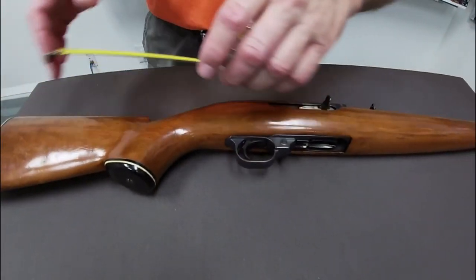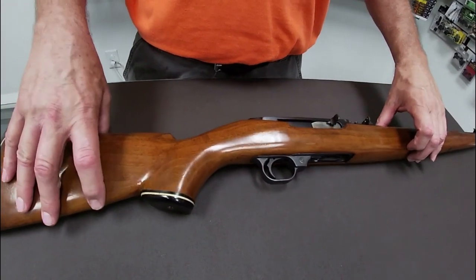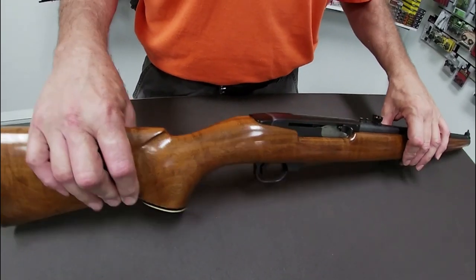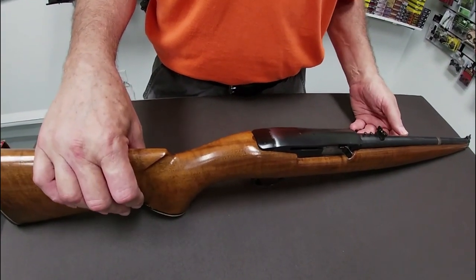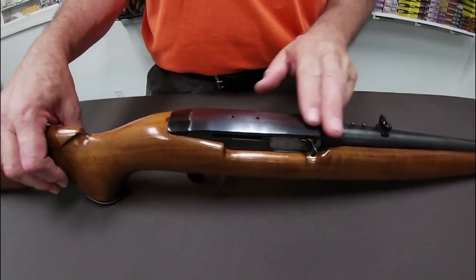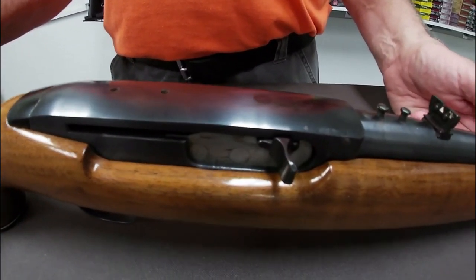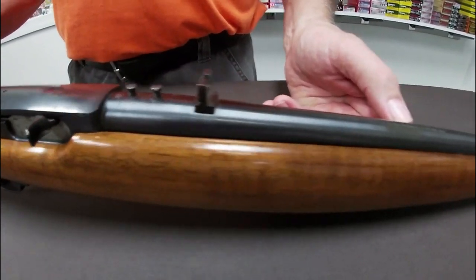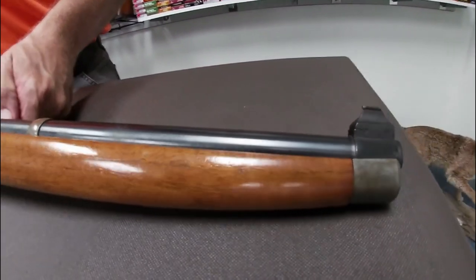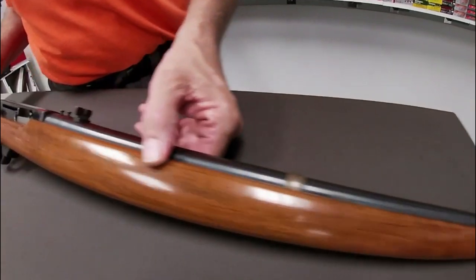Alrighty. A lot of people know when they come in the store, I say this is a granddaddy for the Ruger 10/22, which is very popular. It's probably the most popular 22 long rifle semi-automatic there is in the country. And a lot of people, first time you see this, thought it was a Ruger 10/22 because of the way the receiver is smooth and enclosed up here. The 10/22 started in 1964, but it got a lot of its styling cues and its mechanical design from this original carbine model.